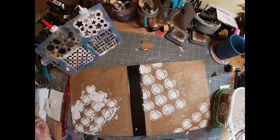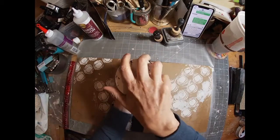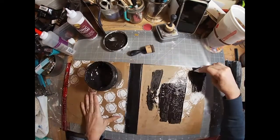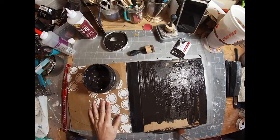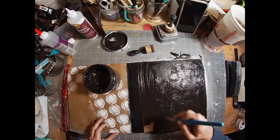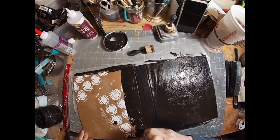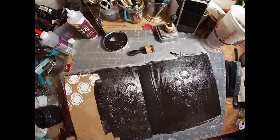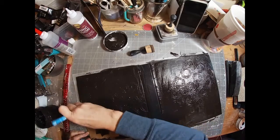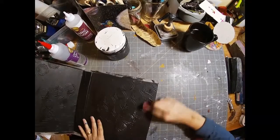This side was kind of messy, but the overall finished project is what I'm going for, and I think that works out fine. Now I'm going to cover this once the texture paste is dried — I'm going to coat it with black gesso. I start with my key card and then decide to go back with my large brush because I want to make sure I get this covered really well with the black gesso. Then we'll set that aside and allow it to dry.